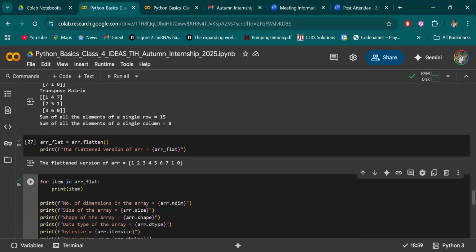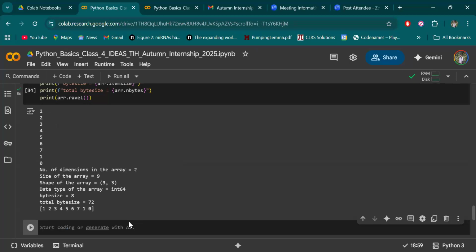Now I have given the size as ARR dot size, not ARR flat dot size. You might have mistaken it there. So suppose I have another array.